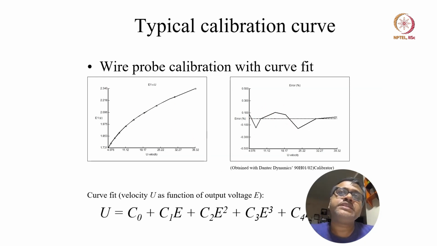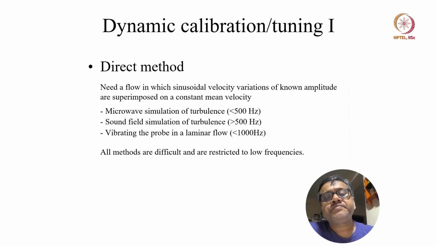So you calibrate it with respect to a known velocity source, where you know the velocity either analytically or using other equipment, or there are known closed form solutions, and you use that for calibrating this probe. You can also use low turbulence jets for the same purpose. The dynamic calibration is a little bit of a challenge.